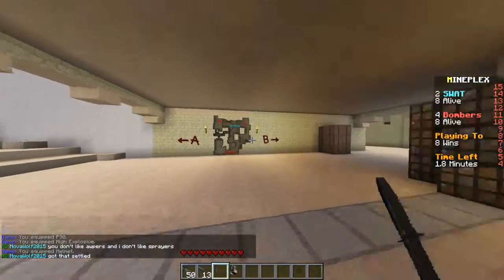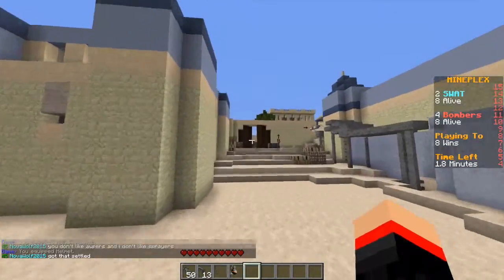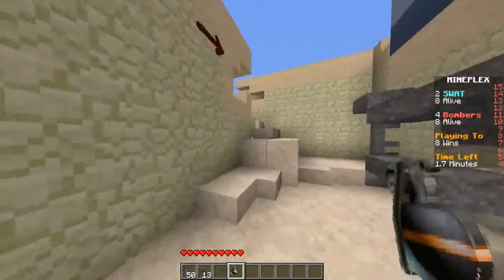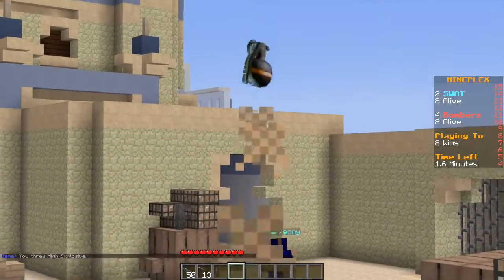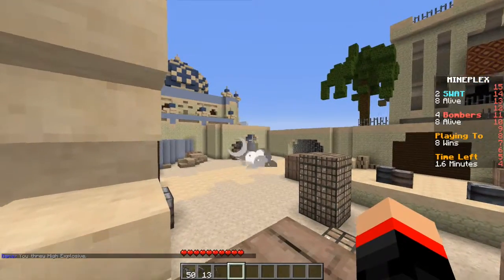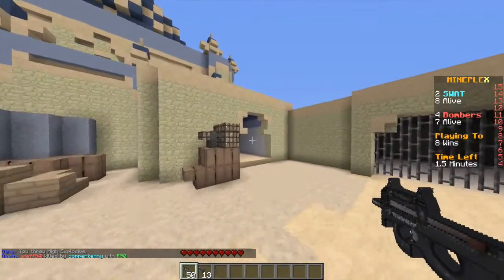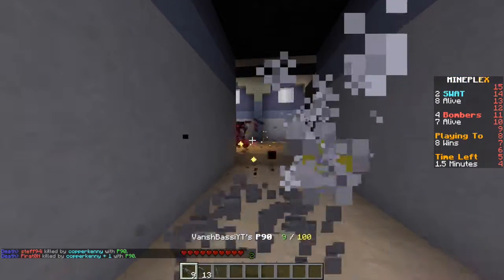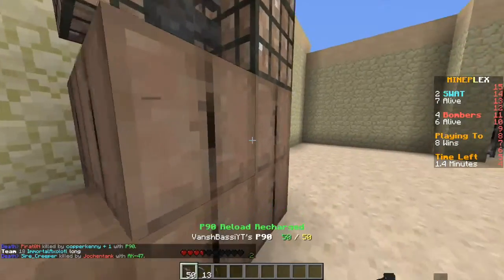I didn't have enough money for a chest plate, but that's fine. We'll have an idea. You know that little hole? Okay, let me show you. You know that little hole where they come from? Like, throw a grenade there. Ooh, yep, they're there. P90, let's go. Reload. Let's shift. All right, let's go.